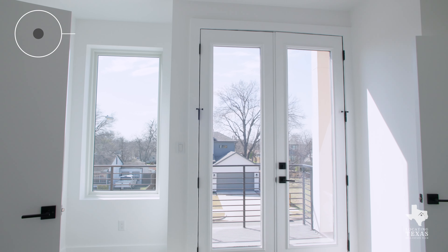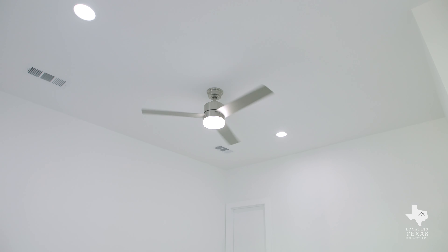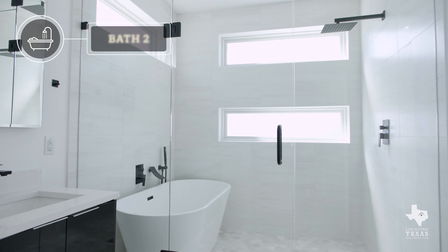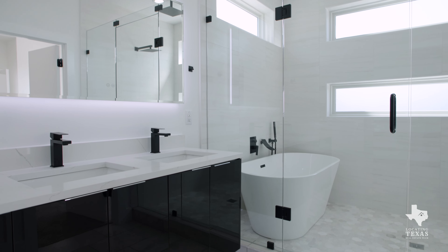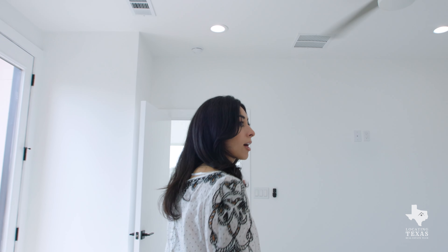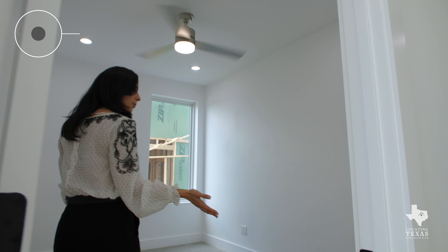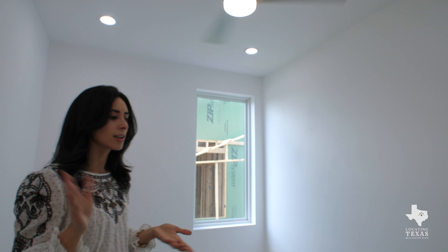The big beautiful windows bring in natural light, and the modern fan fixtures and can lights accent every room. Going into the upstairs bathroom, you can see different tile floors with that consistent luxury feel — an amazing walk-in shower with a rainfall waterfall showerhead and a Texas-size tub. You can use this as another master bedroom since it has its own bathroom. Across the hallway there's a nice room perfect for an office — smaller space, no closet, great fan, great light fixture, lots of natural light.